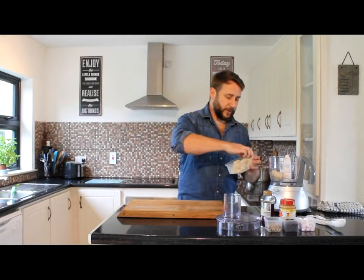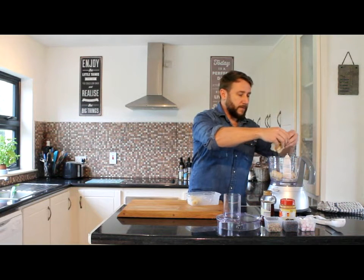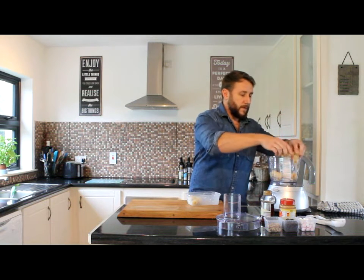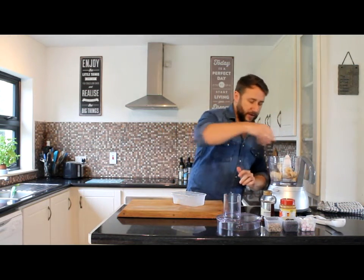What I have here is some bananas that have been frozen beforehand. Take them out and leave them about ten to fifteen minutes, just to let the room temperature get to them. They slightly soften so that they can easily break apart. Then we're going to pop them into the blender — just break them up as they go in. There were three bananas in this container.